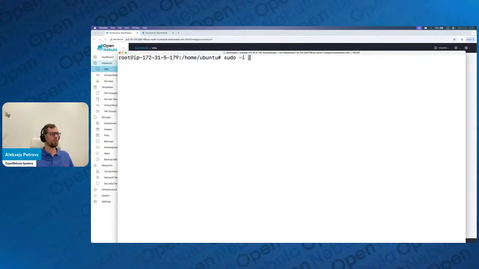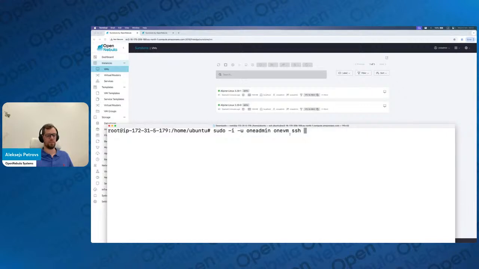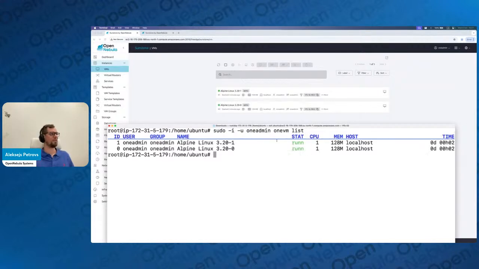You can do one admin, then onevm ssh, and then pick the ID, so either 0 or 1 or anything else. You can also list your VMs in the command line if you'd like to, but you can establish the secure shell to either of these machines.